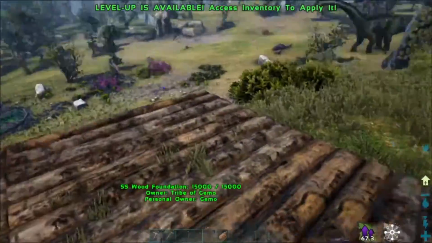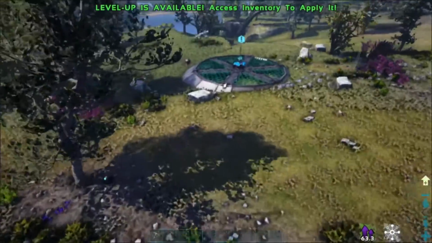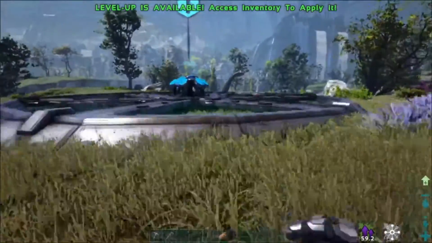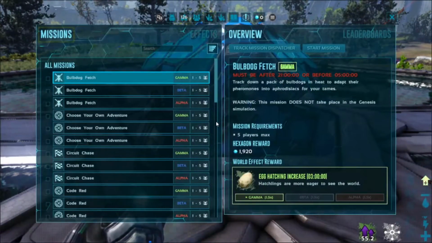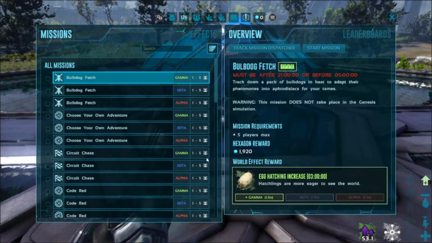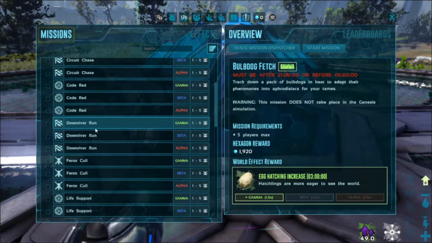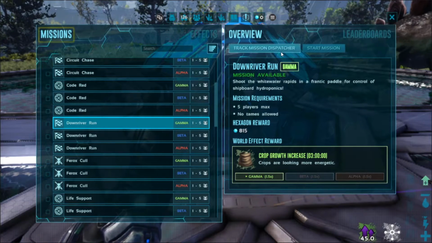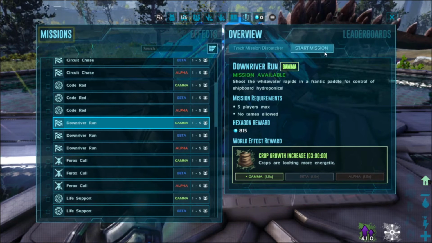Okay, you know what? I think I'm going to go earn a few points. I'm going to go do that canoe thing. You guys want a good laugh? You're going to love this. This mission is hilarious. I did this once just to see what it was. This downhill run. Oh, I'm not tracking the mission. Start the mission.